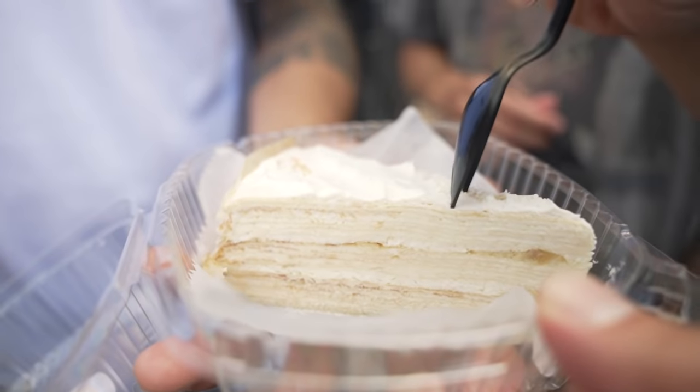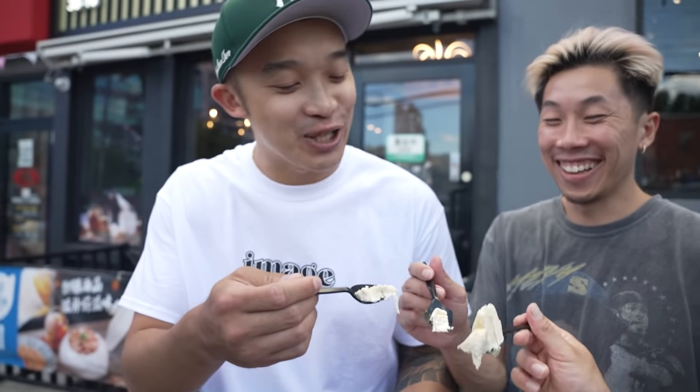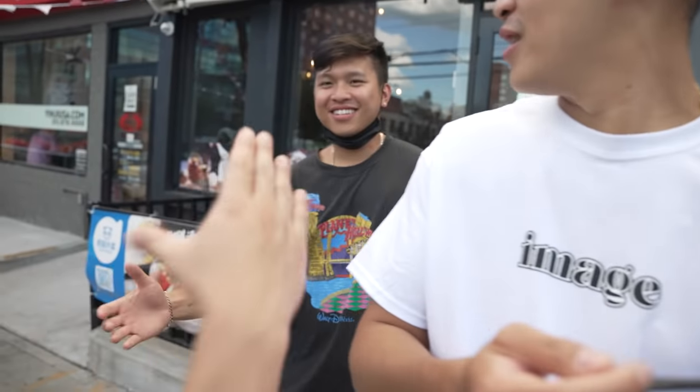This is the hottest style of cake, of course, popularized by Lady M. Not Lady M. Look at Nelson's piece. Oh, y'all scared of durian. I was eating the salted eggs on the street. I gotta give a shout out to Tommy right here. Yeah, yeah, from Tommy, Chinatown, boy, I'm flushing.